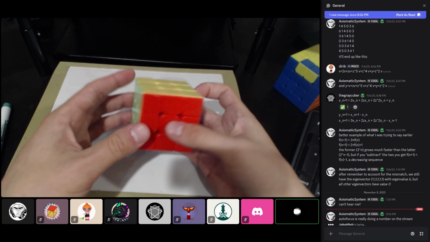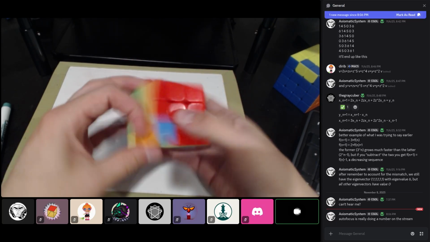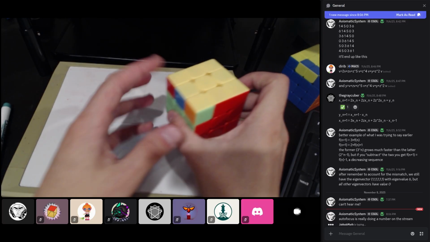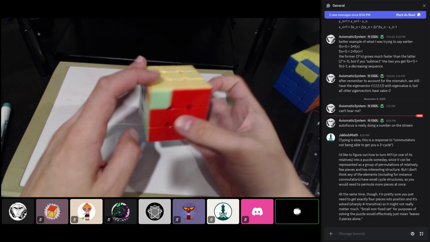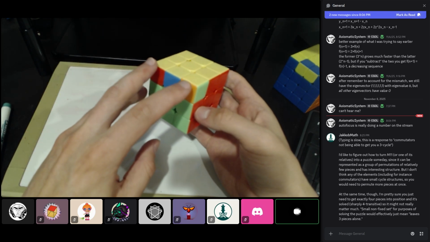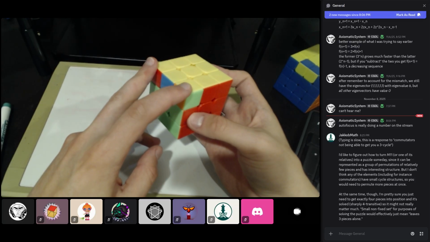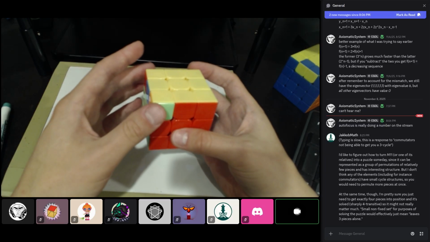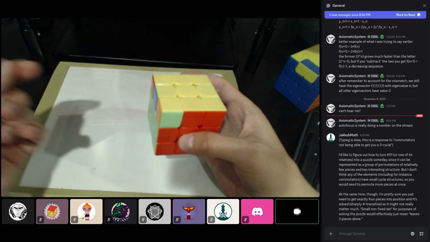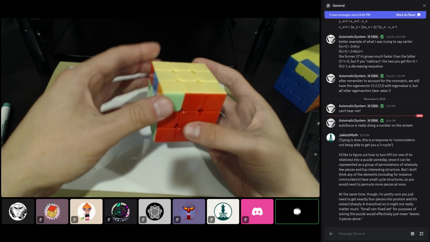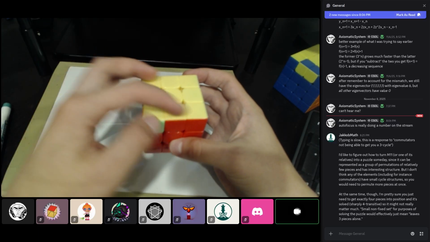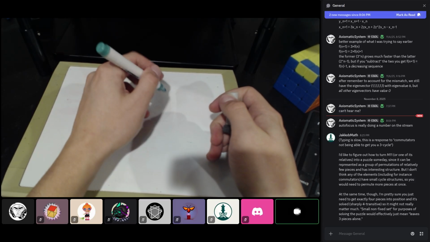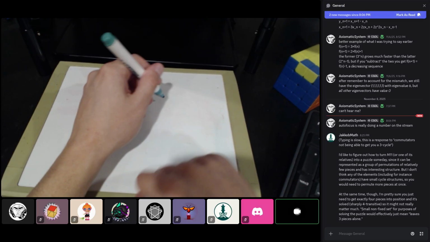For example, if I do something, I've now swapped 2 edges and 2 corners. Now, we'll just not think about edges for the time being, but since I've swapped 2 corners here, I know that the amount of quarter turns that I'm going to have to do to solve this cube is an odd number of quarter turns. And the reason is, each time I do a quarter turn, it's doing an odd parity element. And I'm now realizing I need to explain exactly what makes a cycle of 4 things an odd parity element.